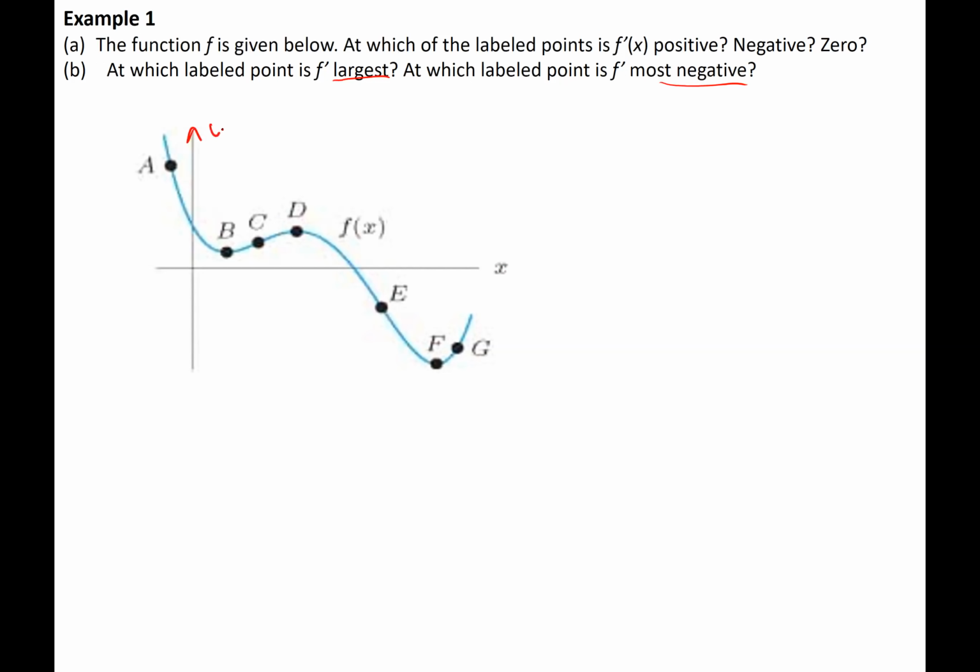I can add some labels. Okay, A, Y, and X. That means let's look at the point A. The point A, and what do you think? Maybe you can answer first. What will be the value of the derivative at A? Theoretically, I should say this is A, the big A corresponding to the X value A.